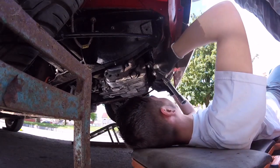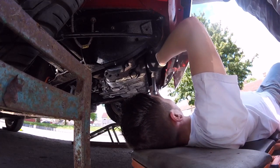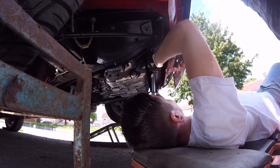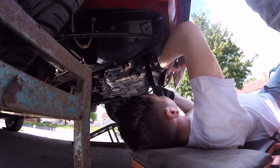Oh well, at least the viewer's having a bit of a laugh. Well, yeah, keep it maintained. If the GoPro's still working, the battery's probably flat by now. Even on there.